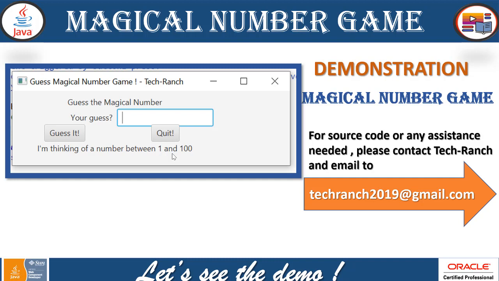We have a condition, and that condition will be taken by the user, and the user enters the value, and that value will be compared and checked to see if it is between the range or outside the range, and based on that it will display the message. Now let's take a look at the demonstration.